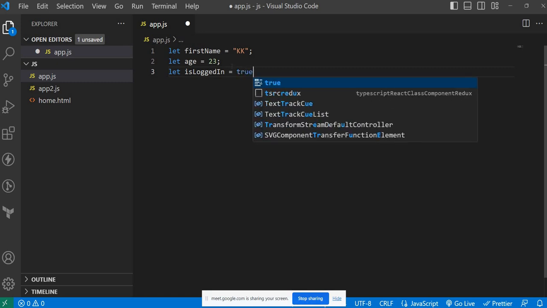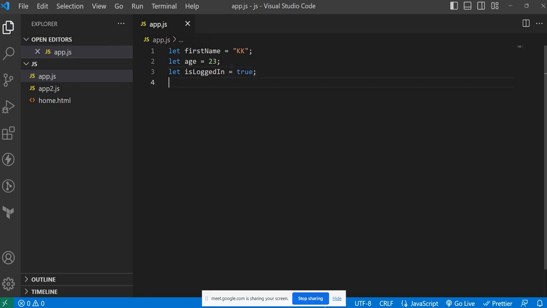So we know how to deal with booleans, right? And if you don't mention any value, suppose some triple x, by default the value of triple x will be undefined. So this is a string, this is a number, this is a boolean, this is undefined, and the data type of undefined is also undefined.